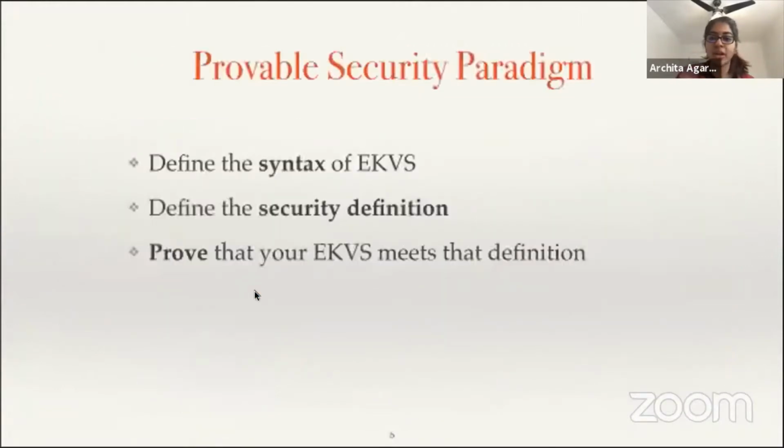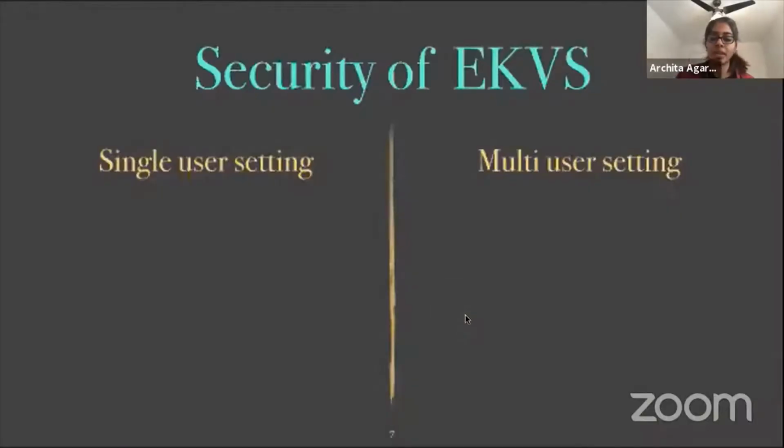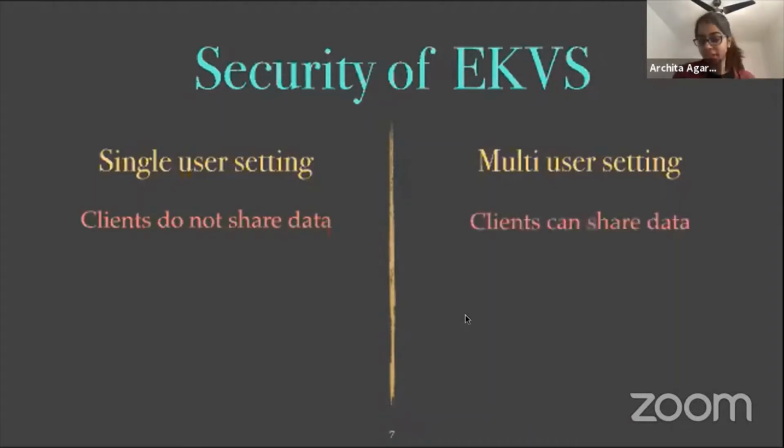I don't have time to give you the construction, but we use the provable security paradigm to analyze its security. We first define the syntax, then the security definition, and then show that the construction is secure under that definition. In our work, we consider two different settings, the single user setting and the multi-user setting. In the single user setting, clients or users do not share their data with each other, whereas in the multi-user setting, they do.